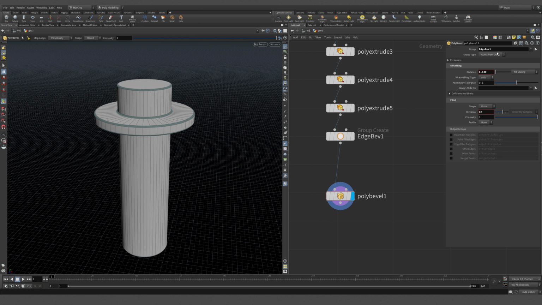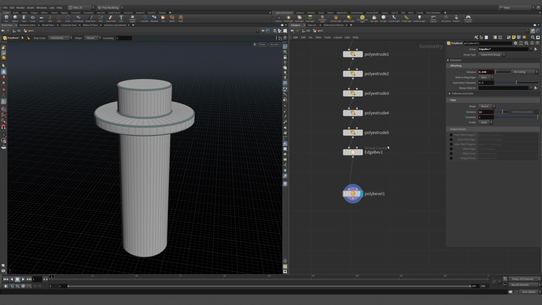But I also want to show, imagine if we had a bunch of things coming in that we were all going to bevel exactly the same, and we would have maybe several different groups, edge bev 1, edge bev 2, edge bev 3, etc. What we can simply do in Houdini is come here and type edge bev and a star, and no matter what, anything that's coming in now named edge bev will get beveled. So we can proceduralize groupings this way. This is a Unix wildcard. We'll be talking about those throughout this course, right?